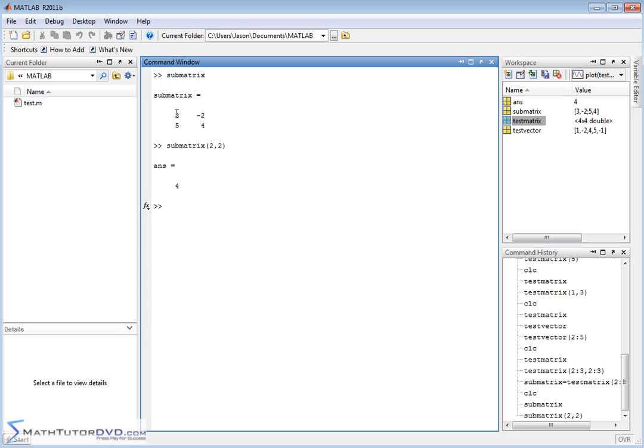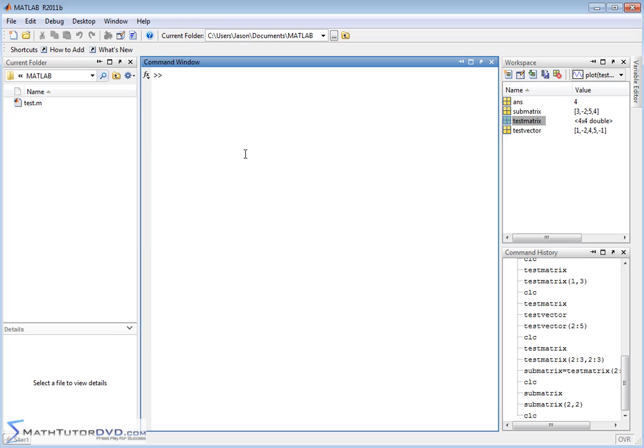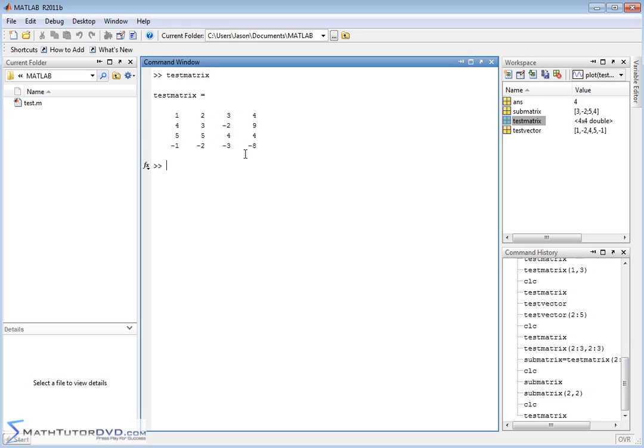So you see, anytime you see a spacing like this, it's in matrix format, and you can extract elements out of that. So let me pull up test matrix one more time and give you another example, because it's really important that you understand how to extract elements from a matrix. Originally we wanted to extract these central 4. Let's say I want to extract this row and this row, like this lower right hand quadrant. I want all of that data right there.